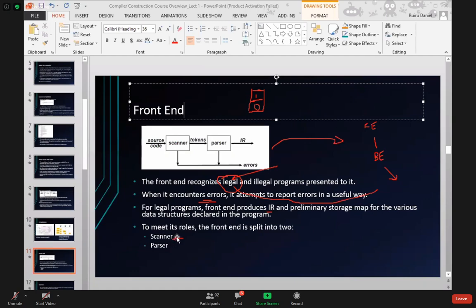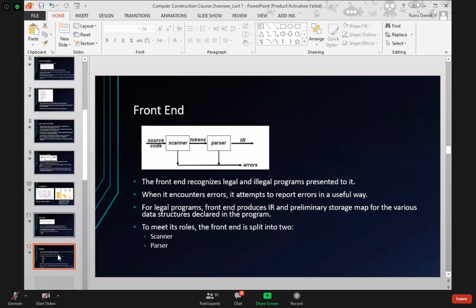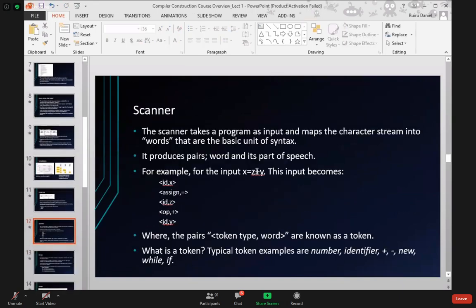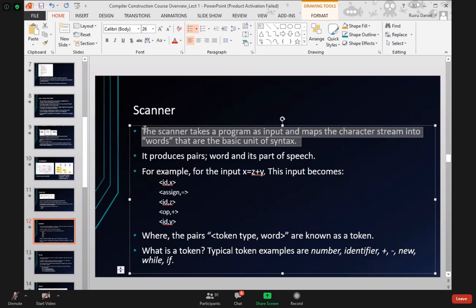I know by now you can already have an idea what the scanner is doing. The word scan, you can already see that. It's like you're just skimming through the entire code and trying to identify some items. So that is what the scanner does. There is not so much being highlighted here.